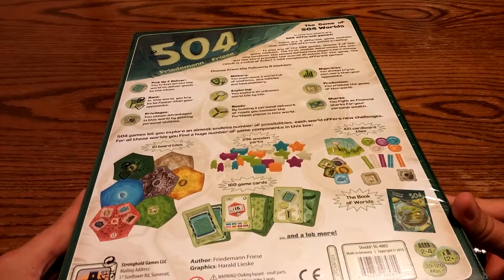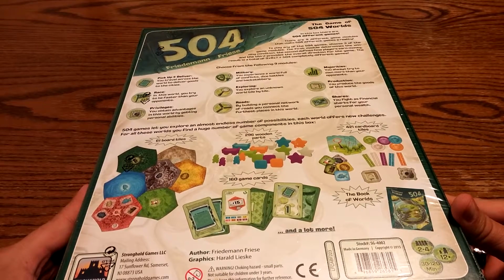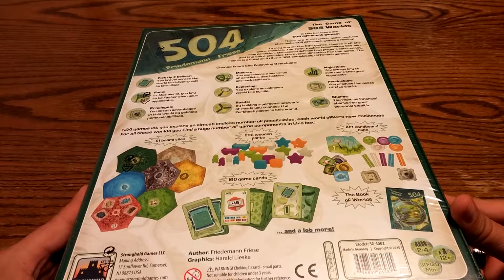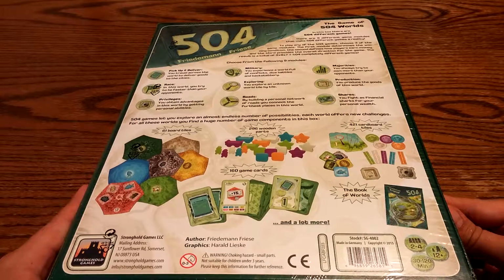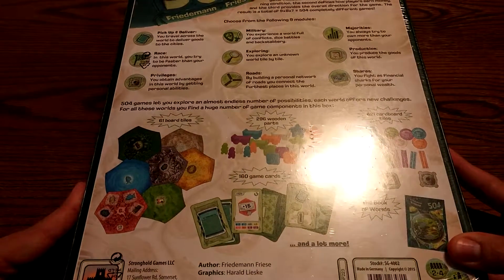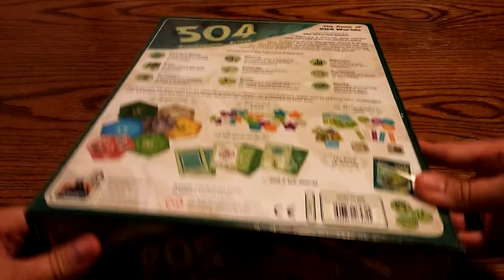On the back here, we can see it comes with quite a bit of stuff. It comes with 61 board tiles, 296 wooden parts, 160 game cards, 421 cardboard tiles, and the Book of Worlds, and a lot more. It's for 2 to 4 players, 12 plus, and it can take anywhere from 30 minutes to 120 minutes. The game of 504 worlds. Let's get it open.